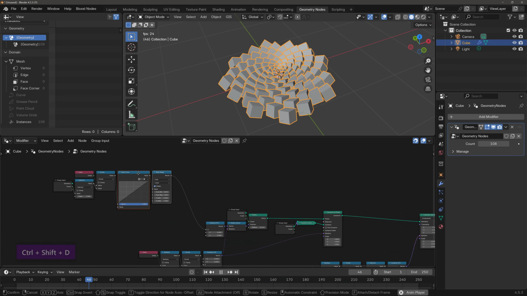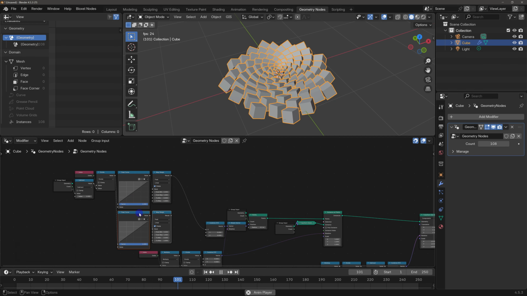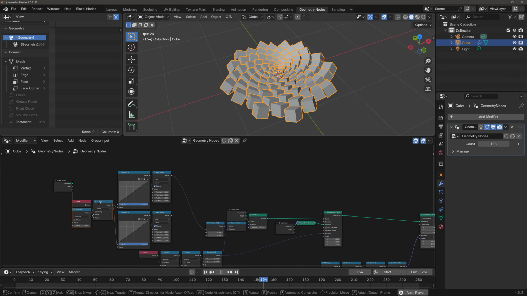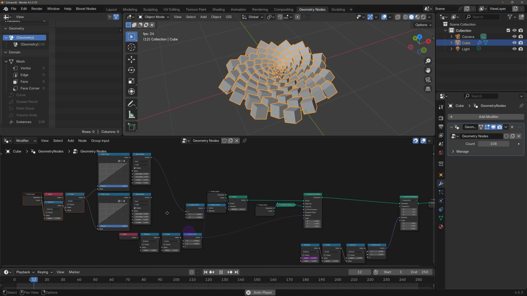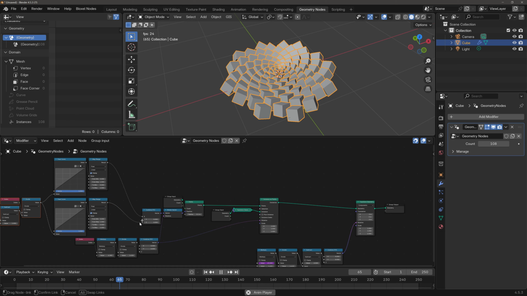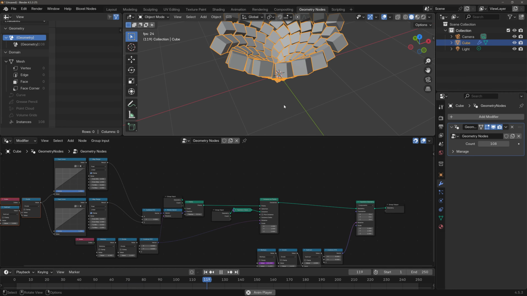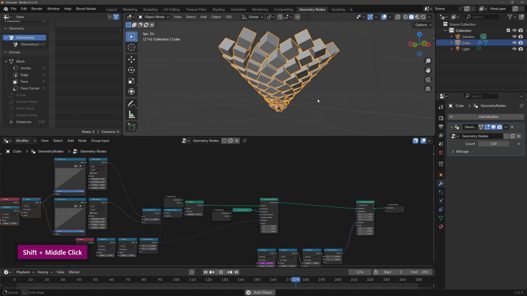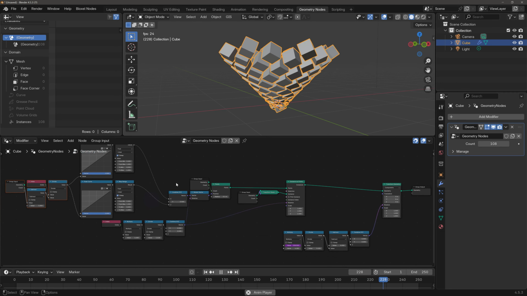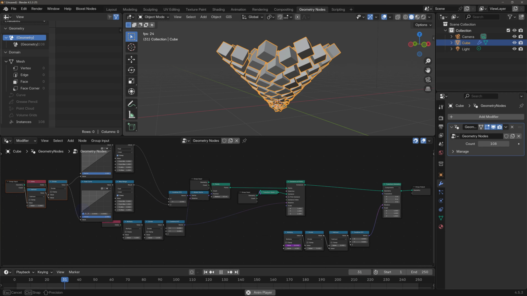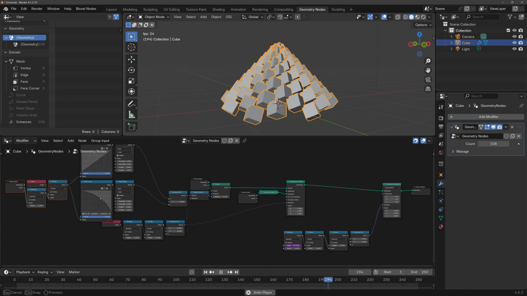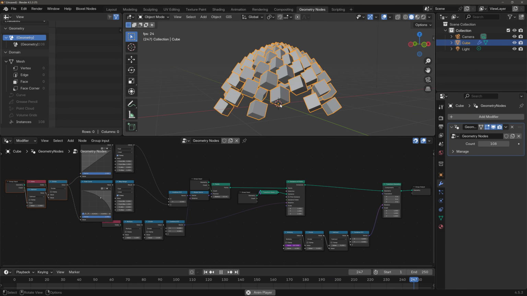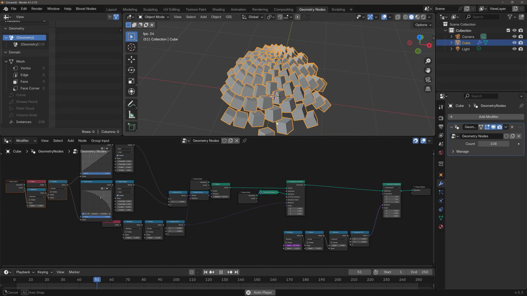And then I'm going to duplicate these with a Control-Shift-D to keep the first connection. You can see that those are still connected there. And I'm going to plug this one into the Z-axis. So now you can see with that float curve, it's going from 0 to 1 as it moves outward. And I'm just going to flip this around so it goes from 1 to 0 instead, and curve it out a bit.